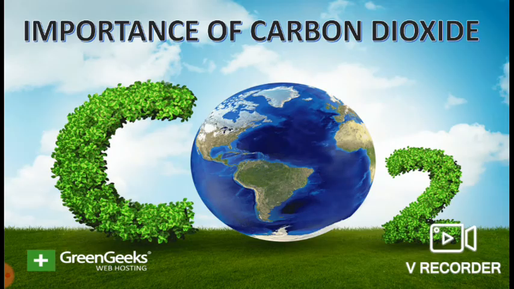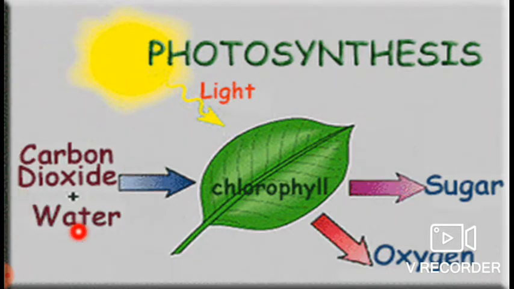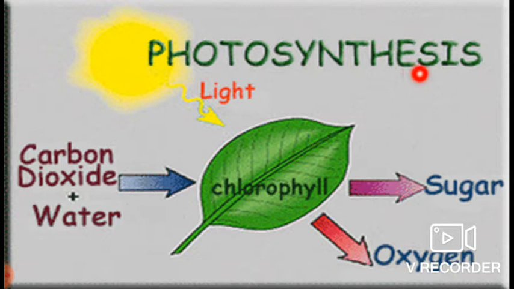Importance of carbon dioxide, that is CO2. It constitutes a very small percentage. You have seen the gas that fizzes out of soda water, Pepsi or Coca-Cola is carbon dioxide. Students, plants make their food using air and water in presence of sunlight. Plants use carbon dioxide from the air and make their food. This process is called photosynthesis.